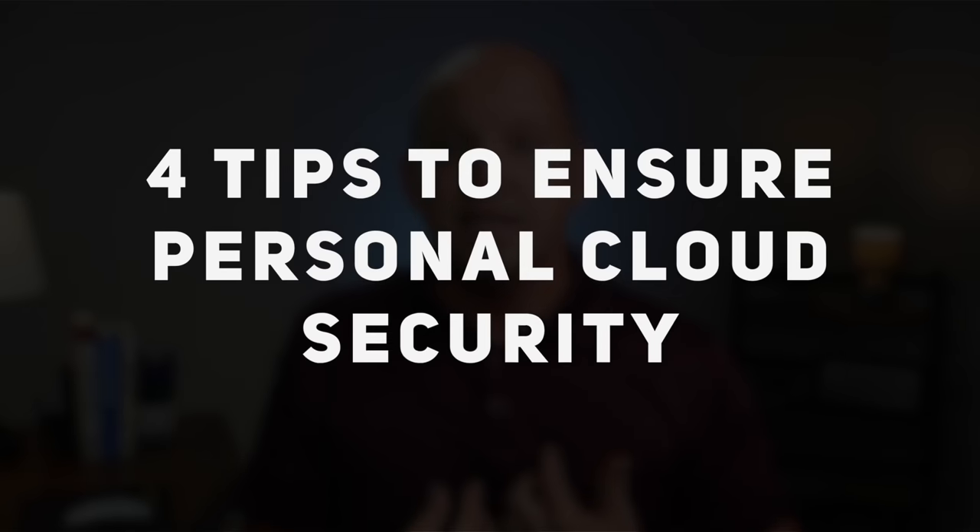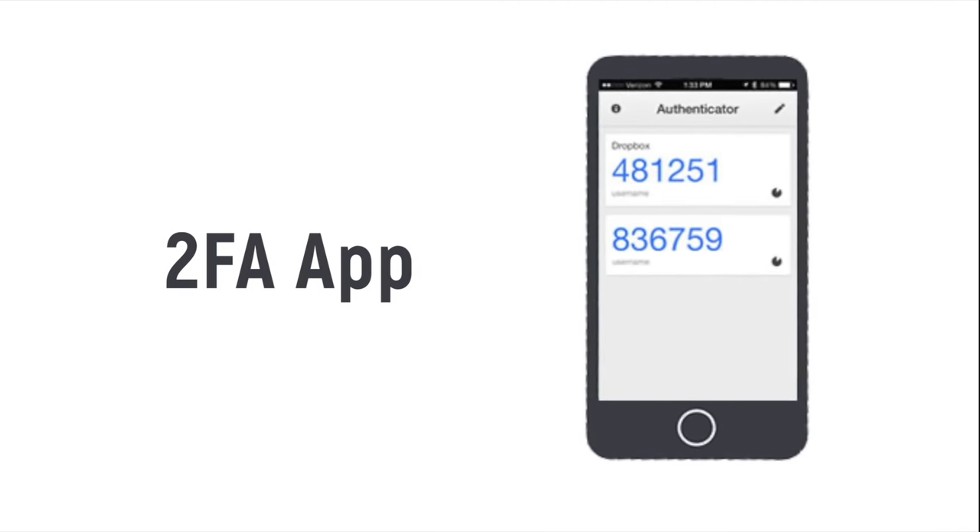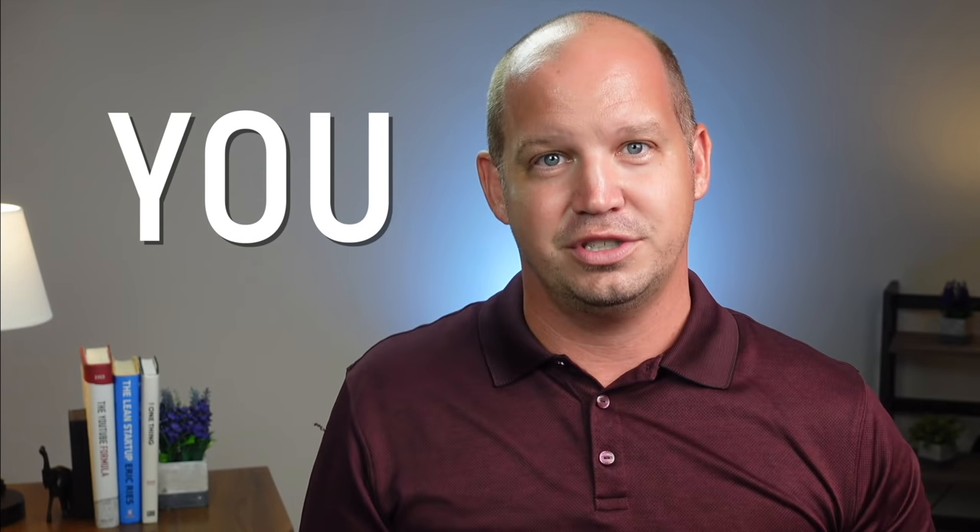Your personal security practices are often more important than the provider you choose. The first thing you should do with any cloud storage account is create a strong password and enable two-factor authentication, or 2FA. Even if somebody stole or brute-forced your password, they'd still have to provide a second form of authentication. This could be a code sent as a text message, an authenticator app, or a 2FA hardware key. It really boils down to this: it doesn't matter how strong the encryption these cloud storage companies provide if you leave your front door unlocked with a weak password and no 2FA — you present the greatest risk to your own data.